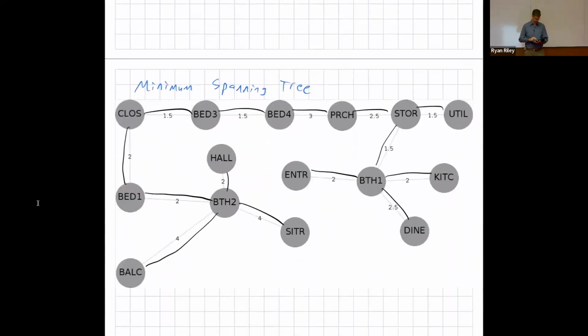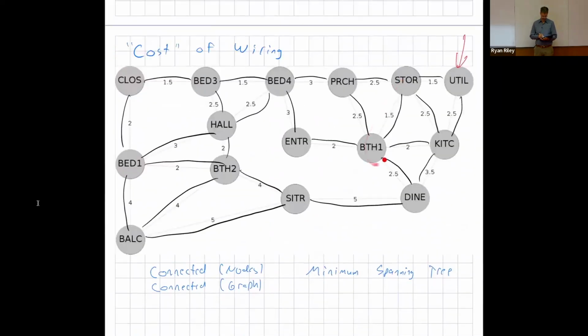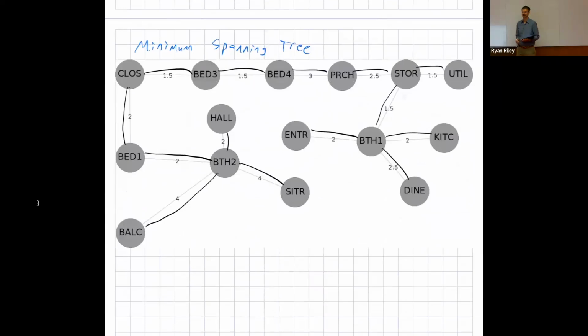Okay, in this particular case, here's one. So it's the same set of edges, just I've removed some of them. For example, storage to bathroom is 1.5. But it just so happens that in this case, this is the minimum set of edges that would be required to fully connect this graph. If you stare at it, do you kind of see what I mean? You'll have to believe me that this summed up set of edges is the smallest amount of wire, but we'll talk about some algorithms you could use to find this.